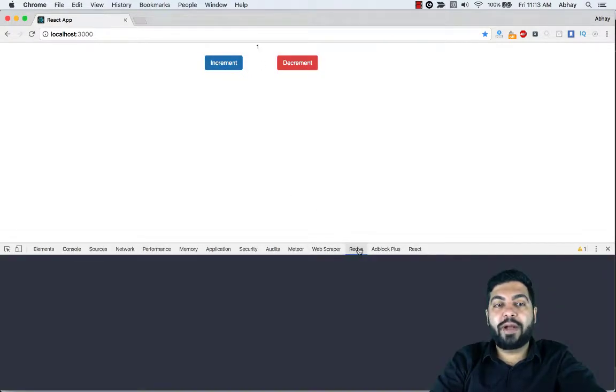Now you can also go back to your Redux tab. But again, this will not work for you yet, and that's the fix that I will show you in the next lecture. So you can see no store found. Make sure to follow the instructions. If you're smart enough, you will try to implement it yourself, and if you're smarter, you will wait for me to do it with you.